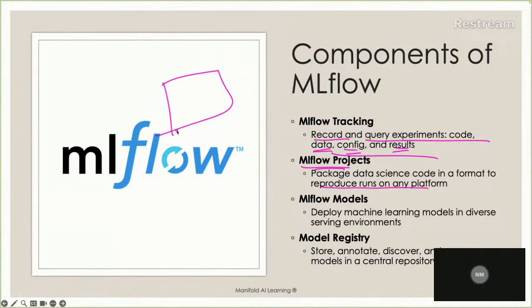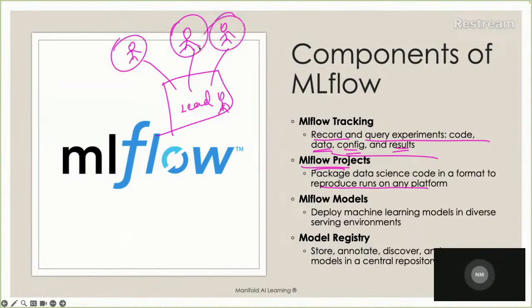Now, what you want is you want your team's help in performing the hyperparameter tuning. Let's say in your team, you have got three data scientists who are working in your team. Now, you would require their help so that all of you can divide the work and find the best possible hyperparameters for the model. Now, as I mentioned, you have done your code as a lead on your computer or in your laptop. Now, how do you ensure that all these three data scientists who are part of your project are able to use that code?